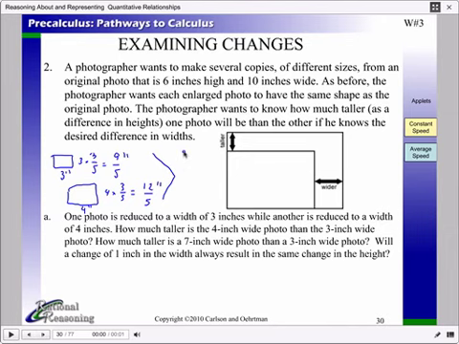This new quantity that they're introducing is actually a change in height. Delta is the symbol for a change in a quantity. Okay? So it's different than the height. The height is how tall the photo is. A change in height is, we got one photo, how much did we change the height to get a new photo? That's a different quantity. So this change in height is how much?